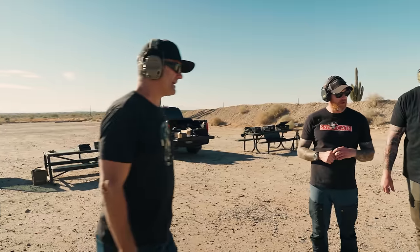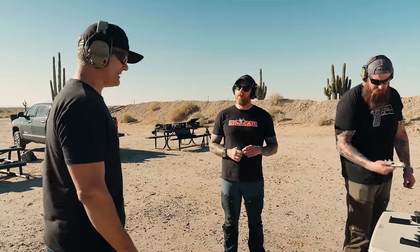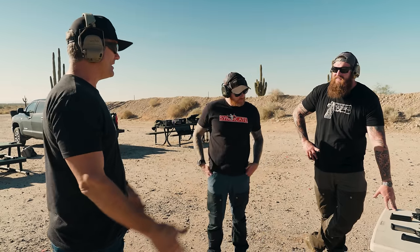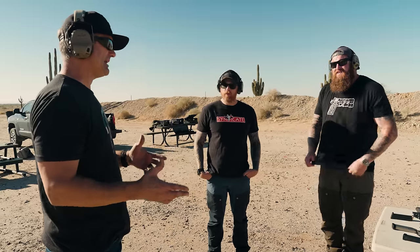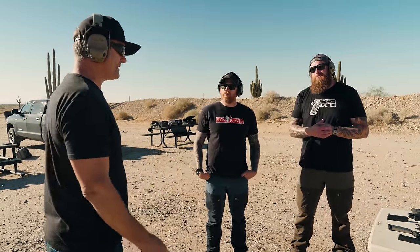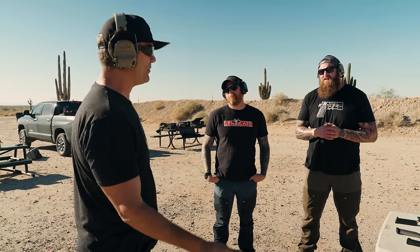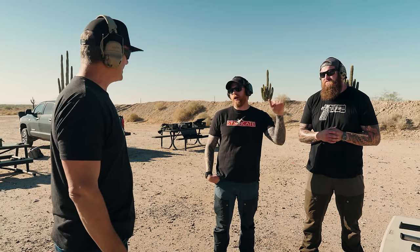One of the big comments reviewers see with the PX4 compact is that it just doesn't care what kind of ammo it is — it's just a flat-shooting gun. I had a P30 I was testing about six or eight months ago, and I went from shooting the PX4 to testing the P30. When I started shooting, I was like, 'oh, okay, that's different.' Your baseline had now changed. When you reintroduce something, it's noticeable. Fascinating.